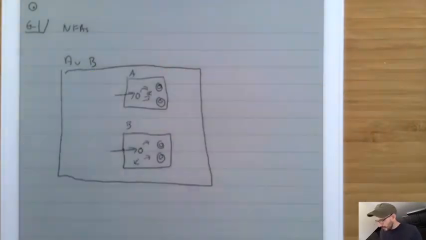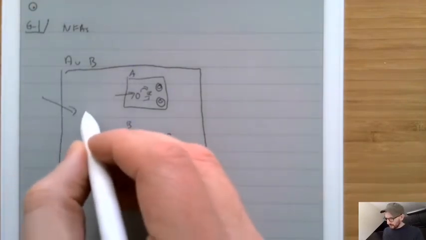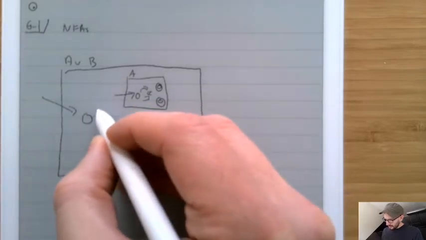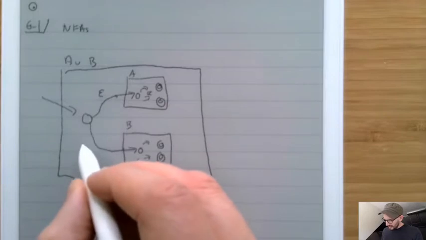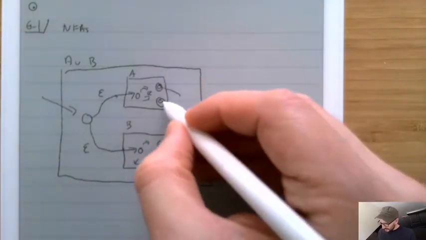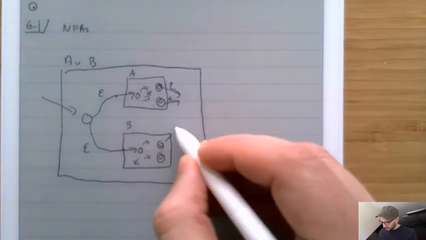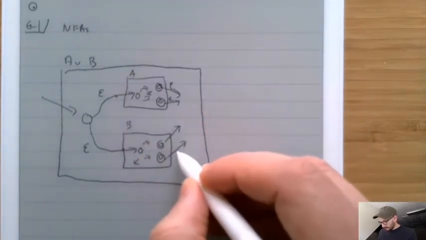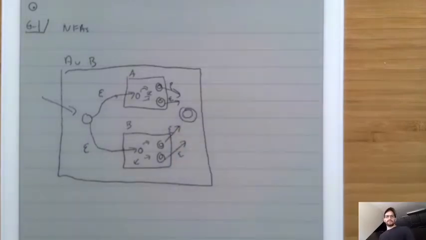Well, what we can do is we can define a larger machine that is the combination of these that works in the following way. Its start state is going to be a new distinguished state. It's going to have an epsilon transition to here and an epsilon transition to here. And then inside of each of these, there's going to be epsilon transitions out. And what they do is go to a final state.